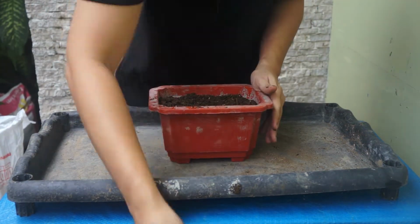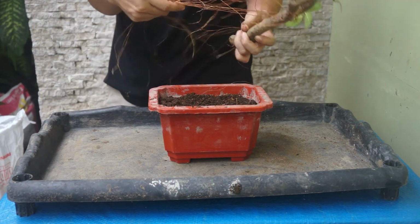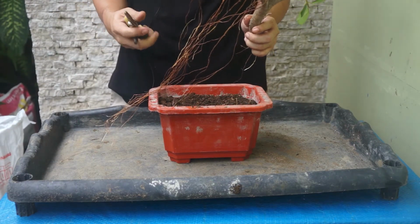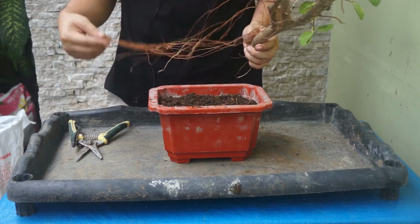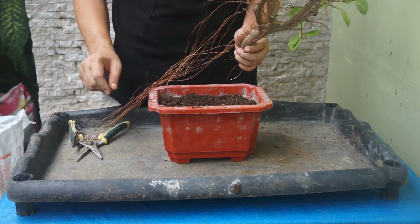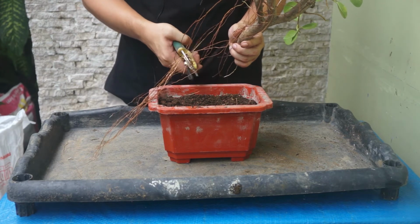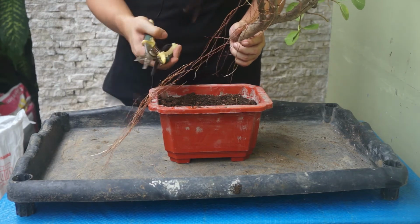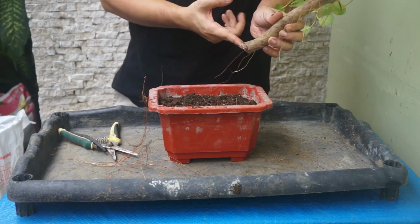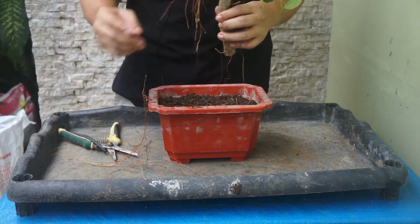I'll use this one, the biggest pot for the biggest cutting. Maybe I should remove some of the aerial roots. If it has aerial roots, it's easier to propagate them because this one will serve as a root for your plant. So even if they don't have roots here yet, they could get their nutrients from this one.